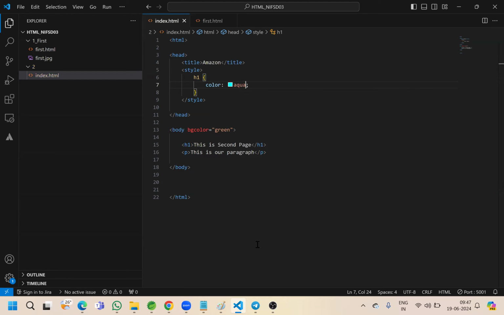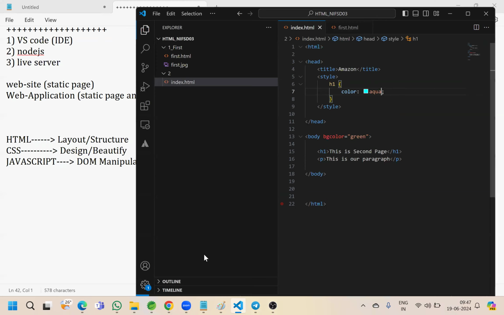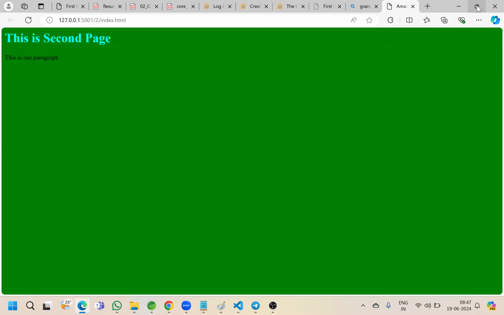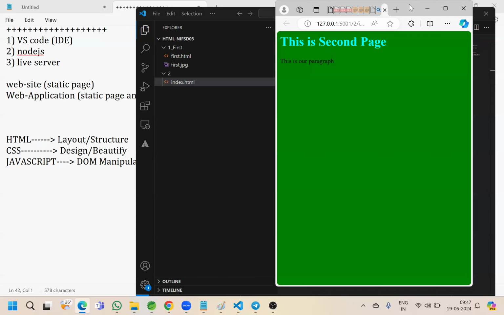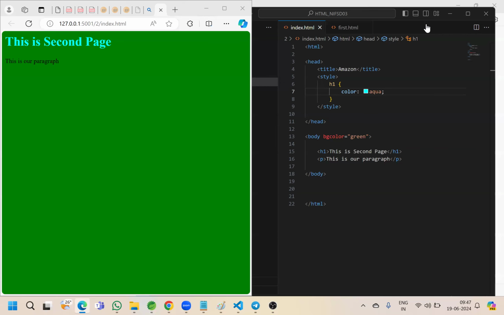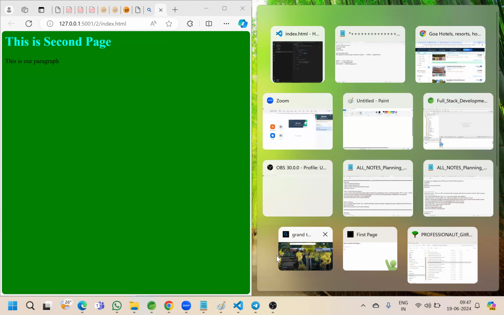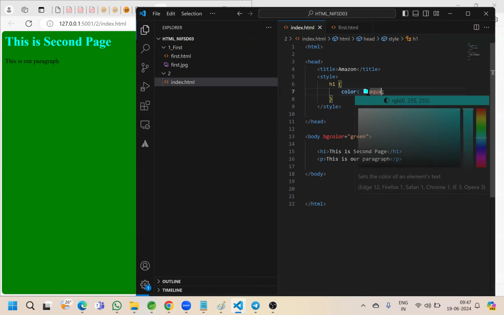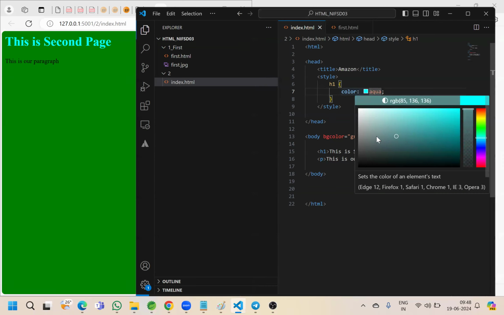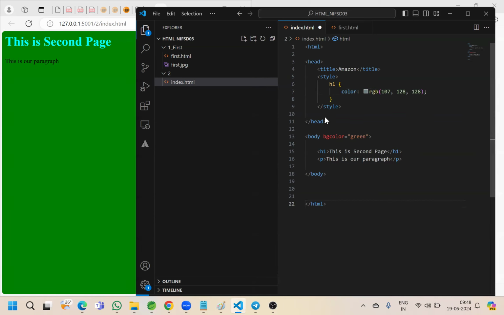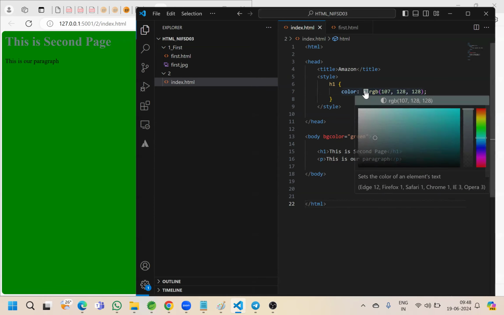You can see it on the browser. Whatever color we change, it will be reflected in our browser.